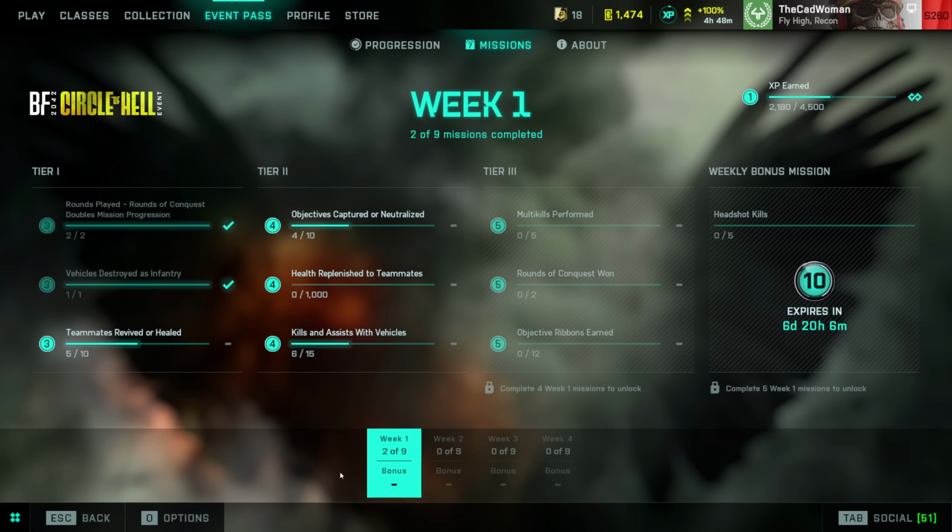What we have as well, of course, are missions. So these have returned as well for 4 weeks, because the event runs for 4 weeks until November, I think the 26th. And the missions are basically the same that we already know from the seasons. So play rounds, and when you play rounds of Conquest, it doubles the mission progression, so you only have to play 1 round. Then vehicles destroyed as infantry, teammates revived or healed, objectives captured or neutralized, health replenished to teammates, kills and assists with vehicles, multi-kills performed. Remember, multi-kills is everything that is 3 enemies or more.